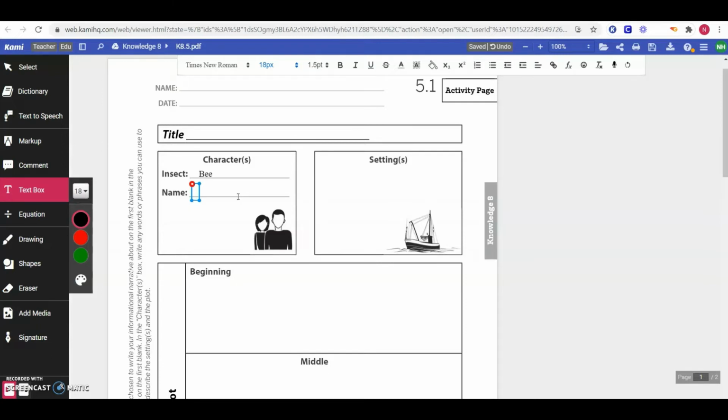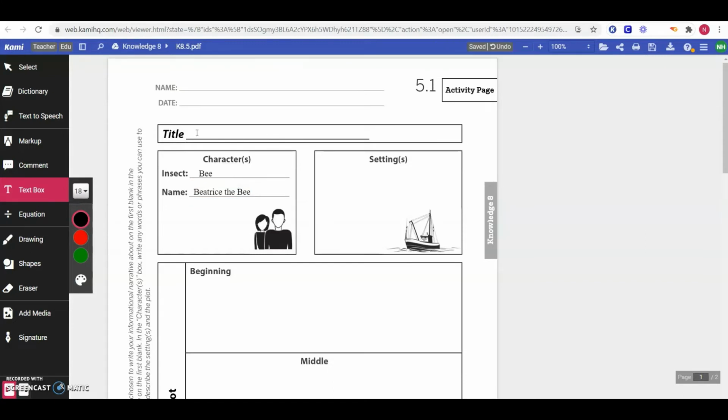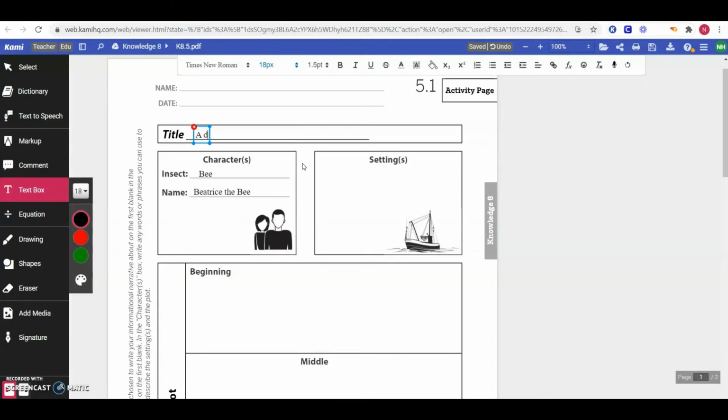I'm going to name mine Beatrice, the bee. Ooh, that might be a good title for my story too, Beatrice the bee. Or now that I know that I'm writing about a bee, I could name my story A Day, oops, we need to capitalize our titles. A Day in the Life of a Bee.